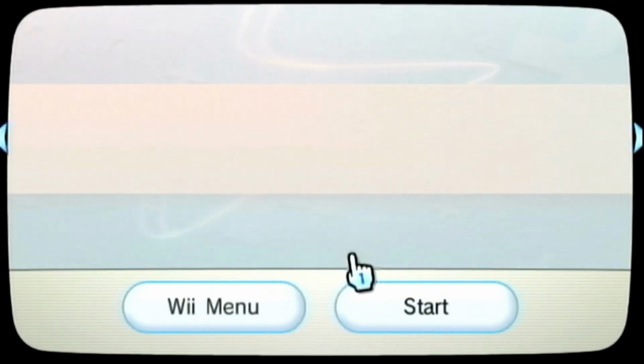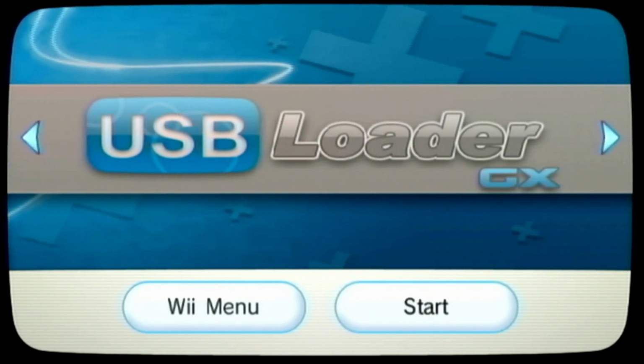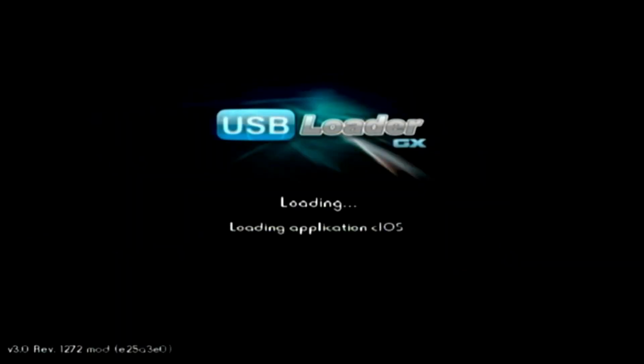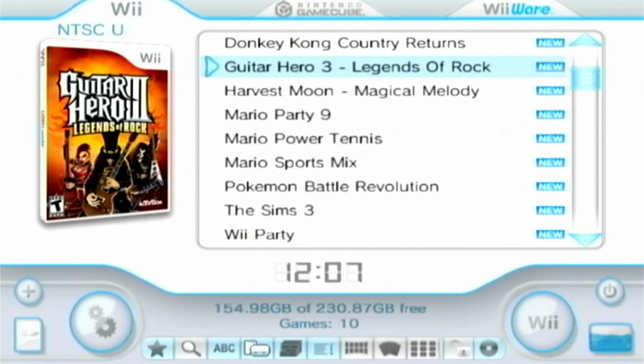Alright, so once we're in the Wii, like I had mentioned earlier, you have to load a game before you can override it with the save file from online. So if you've never launched the game that you're trying to override a save for, first you have to launch the game. I have not launched Mario Party 9 previously, so I'm going to launch it first to get a save file.